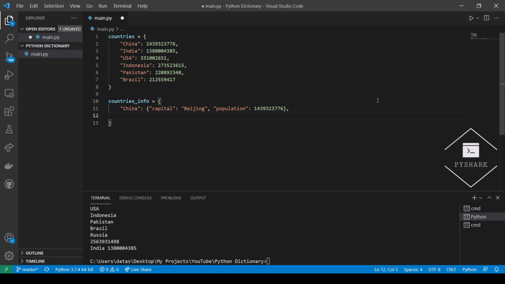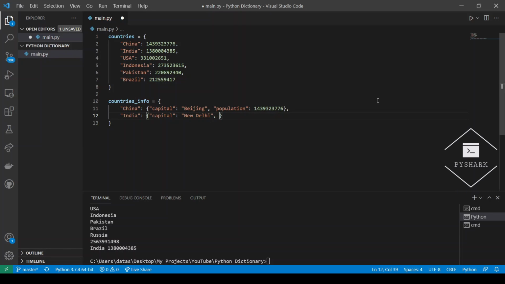And now let's add one more. And the logic is very similar. So we have our key, which is India, and then we add its capital, which is New Delhi.